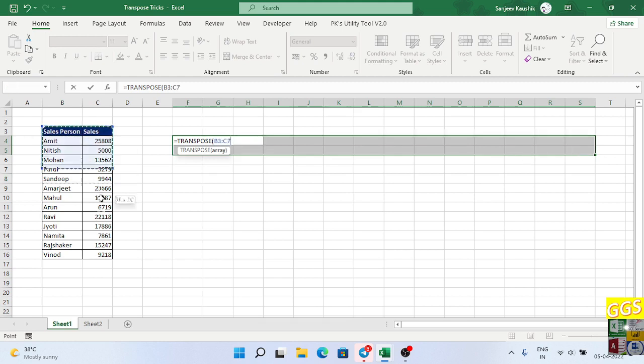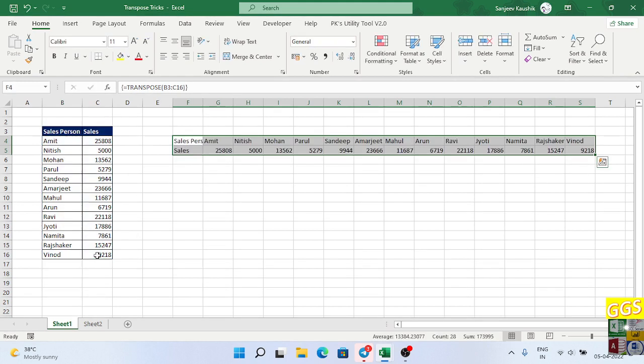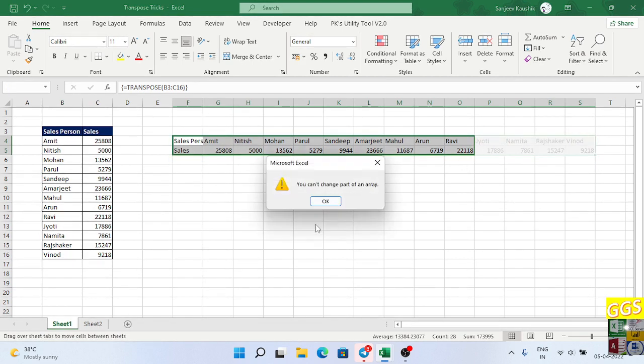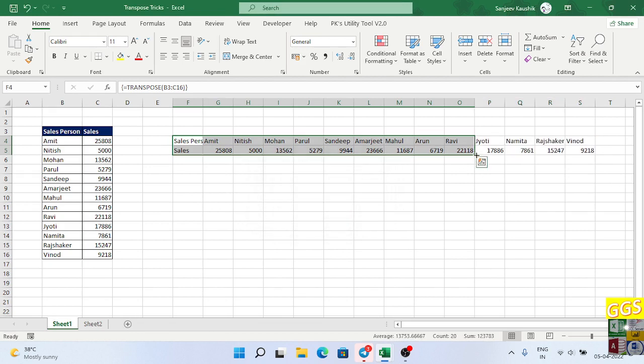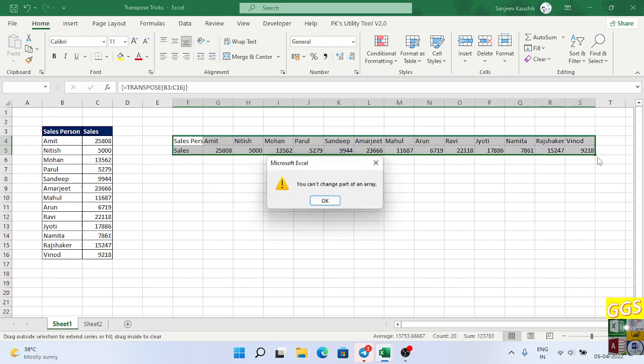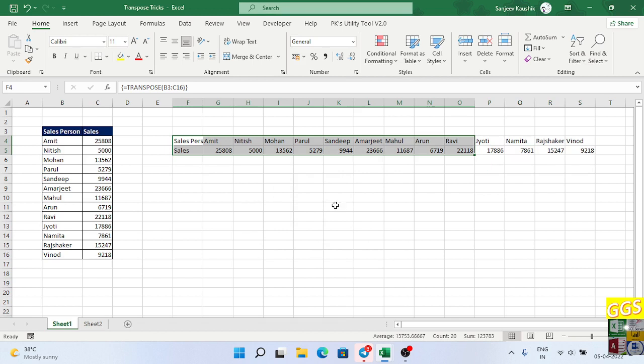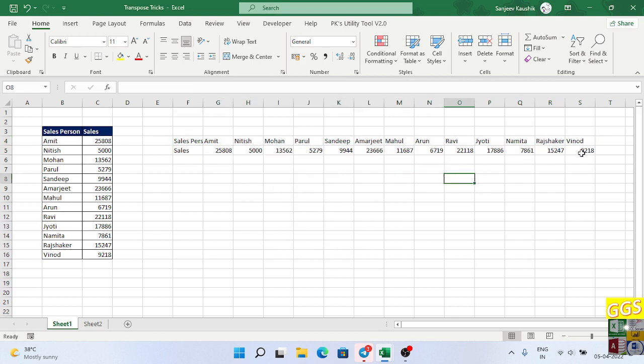Select the array and then Control Shift and Enter. Then it will work. And if by default you are choosing a smaller area, you can then extend it. Okay, that way it will be working.